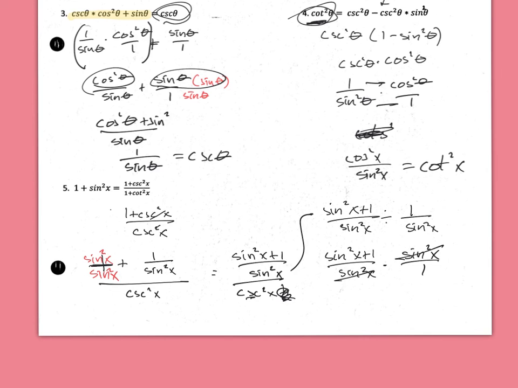Now you can see these cross off. Remember, look at the goal. Don't forget to keep looking at the answer. It's right there to help you figure out if you're getting close, to figure out if you're finished. And so that's exactly what the goal was. It doesn't matter. 1 plus sine squared and sine squared plus 1 are the same thing because you're adding, so the order doesn't matter. So that's how that one is going to work.